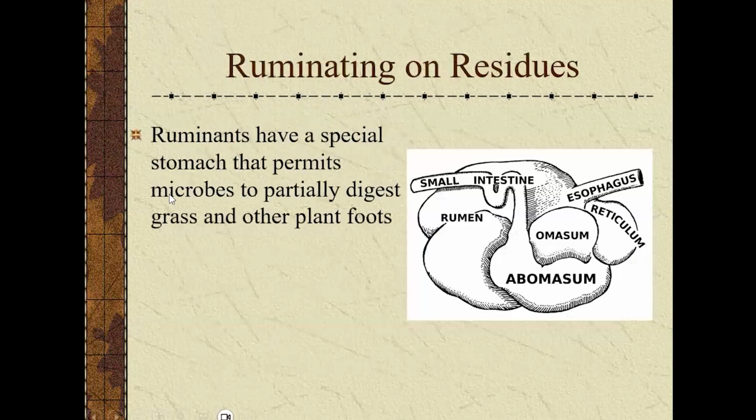Okay, so let's talk a little bit about how ruminants work. As you all probably know, ruminants have a special stomach that allows microbes to partially digest the grass and other plant foods. And this is why ruminants, including cattle, of course, also deer, reindeer, many other resources, but mostly cattle, I think, in your region, can eat grass most efficiently. Grass is resource-wise very hard to digest. And so it helps to have these microbes in the rumen, hence the name, help digest the grass to get that nutrition into the tissues of the cow.